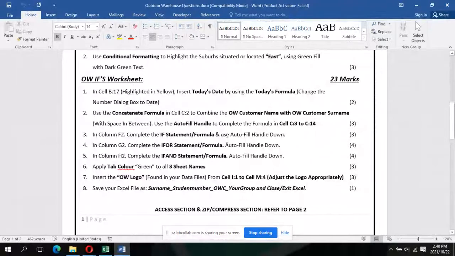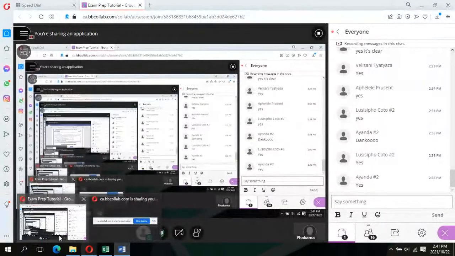And then we go to F2, column F2. So guys, clear both, because you aren't saying yes, you aren't saying anything, and I'm trying to be a little bit faster because we are running out of time. So please say if you need me to explain again or if you are clear.